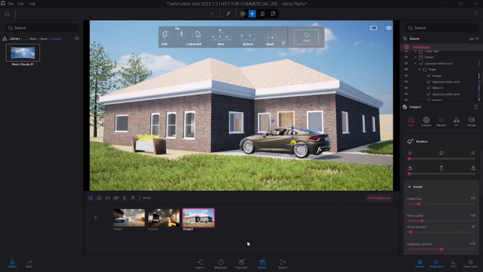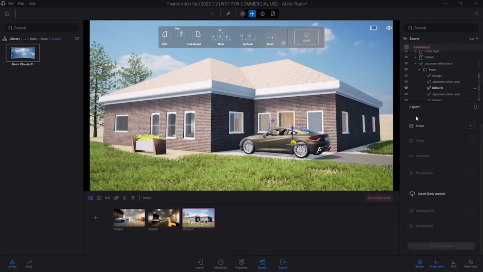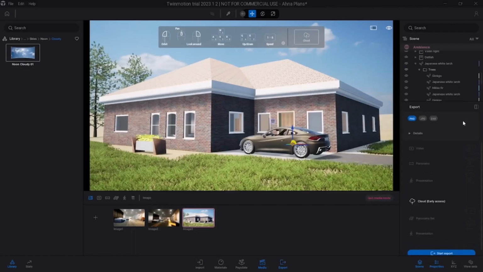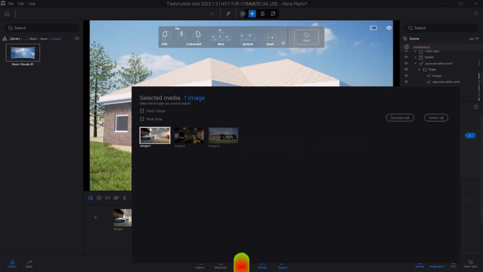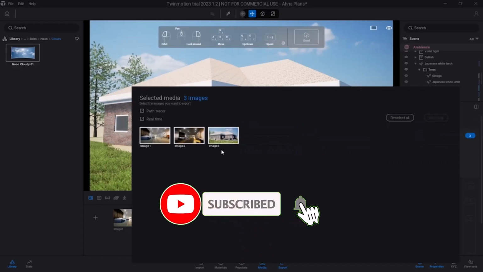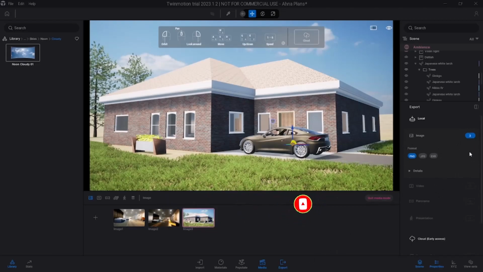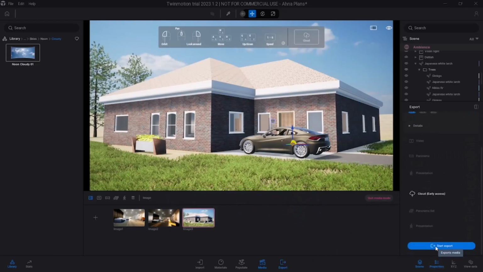So in order to export, you can go over to the export column here. In the image tab, we're only exporting images, so we're just going to select it in here from image, select all three. You can choose all three settings in here. It does only allow me to select one, so okay, select all images. Yeah, that's better. So hover out and then go ahead and scroll down. You see start export, and then export your three images.